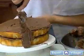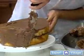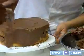Right now I'm going to get the sides. Just kind of want to get the sides. You want to do it always towards you. You can do it away from you, but you can't see what's going on. You want to do it towards you.